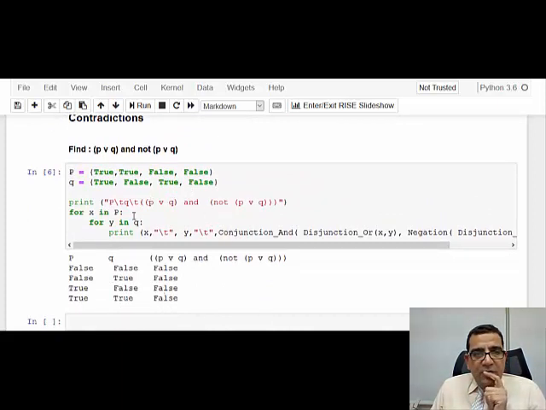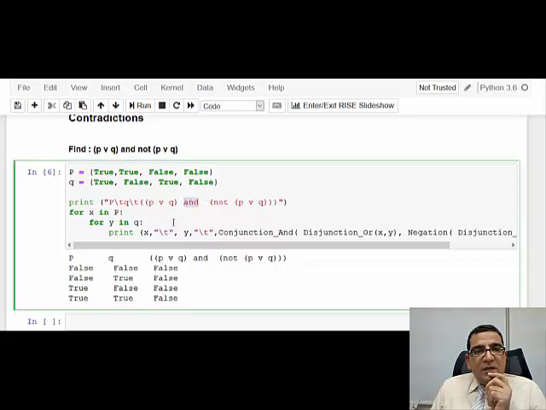So if we want to find AND instead of the OR that we used before, we can do that. So here P or Q, then not (P or Q), and then find the AND for both of them.